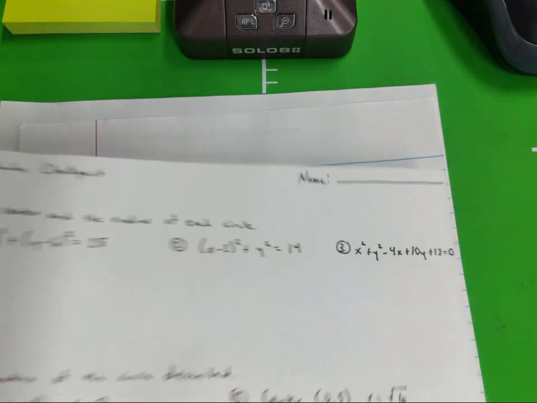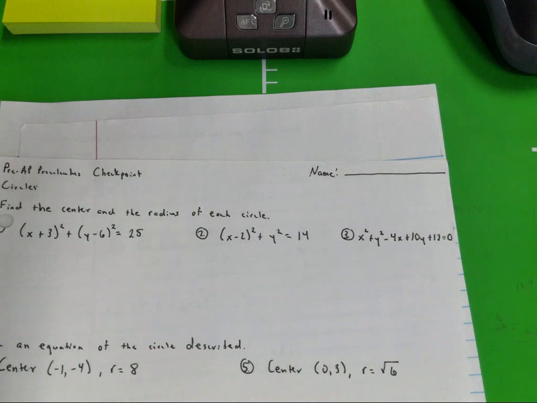Now what if it says tangent to, let's say, a y = 3 graph? Is that a horizontal or vertical line? Horizontal. What if it said x = 5? That's a what line? Do y'all see that?